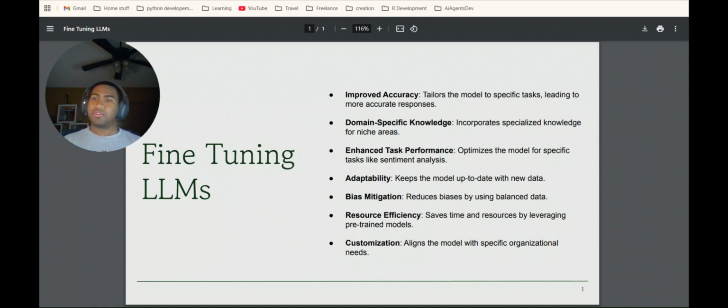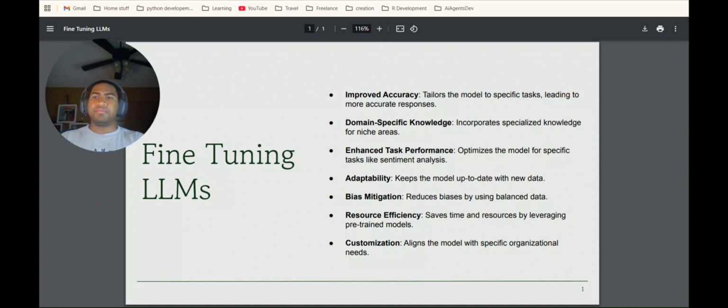If there's a data set out there that correlates to whatever you're working on, and it can answer questions easily for whatever you're working on, I highly recommend training an already pre-trained model like an open source model, like GPT-4 if your organization allows that, stuff like that. That can be very, very helpful for you.